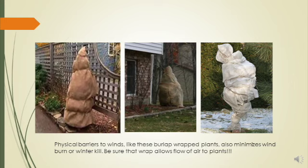You don't want it too tight and suffocating the plant. You want it loosely wrapped, but yet covering the entire plant and secured enough so that the wind isn't going to blow it off. On the right-hand side, we have a nylon type of burlap, which is also very satisfactory.